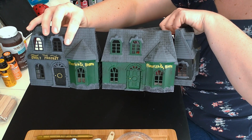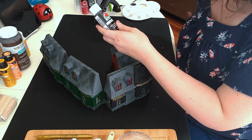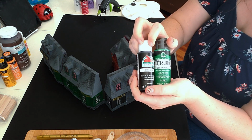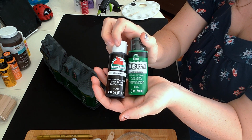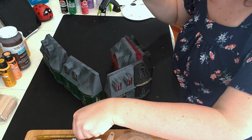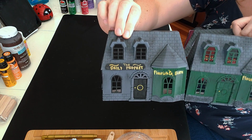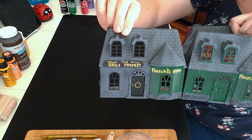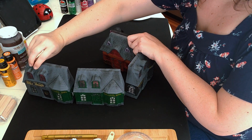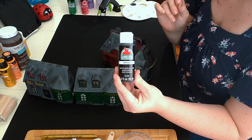For Flourish and Blots, I painted it green. This is a folk art color, bright green, and I dry brushed it with black. And again, the metallic marker. And finally, the Daily Prophet, I just left gray and painted the doors and windows black, and again used those craft sticks for the sign and the metallic marker.